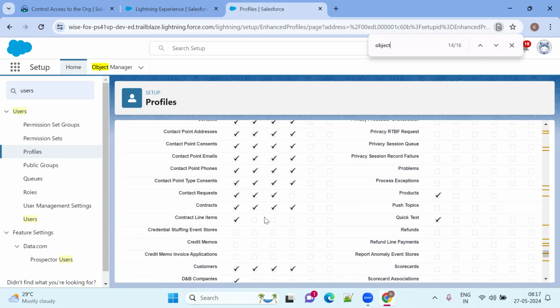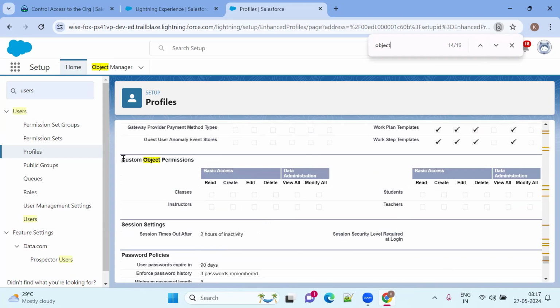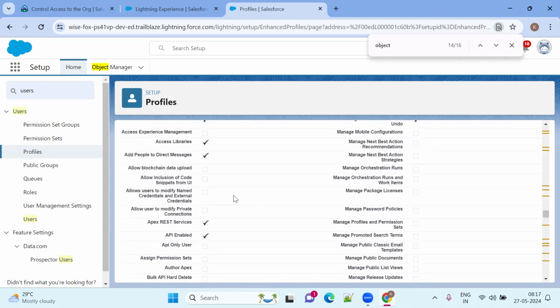Let me see the custom object permission. Yeah, custom object permission we have. Sorry, I need to click on edit.